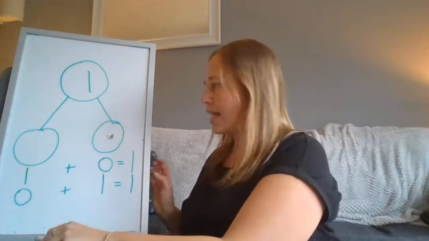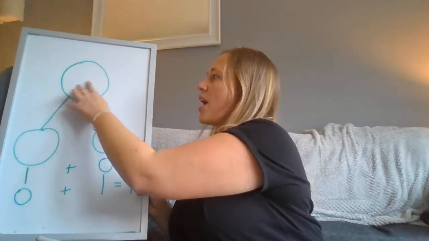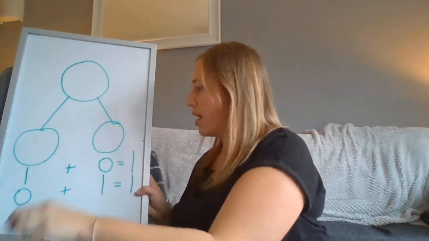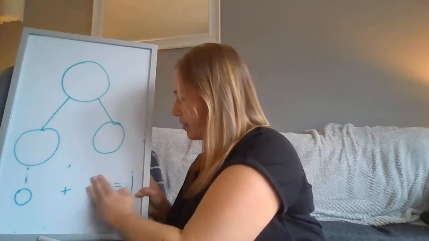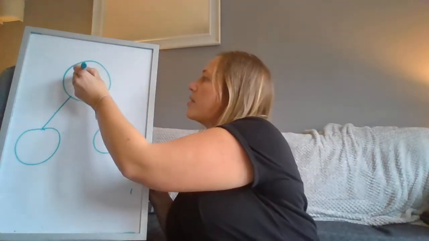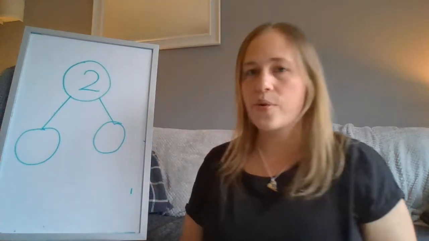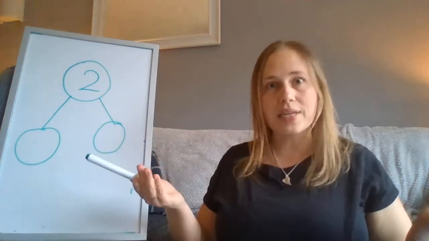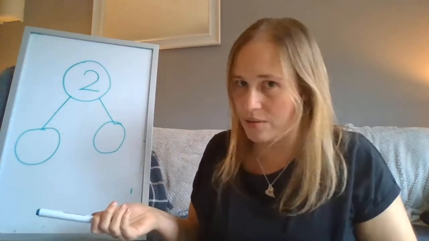Now, let's see if this time we can change my whole number at the top. And I'm going to have to just quickly give these a bit of a rub out so we can use the space again. Okay, this time I'm going to go with this number here. What number have I written this time, children? Obviously, I've written number 2. Well done. Thank you for shouting that at me.